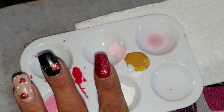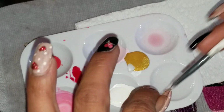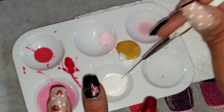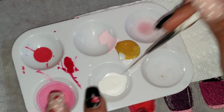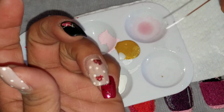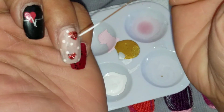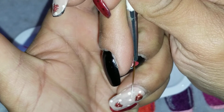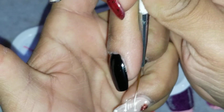Alright, so now what I'm going to do to add to these ones with the white dots is I'm going to take my striking brush, get some paint, but get it really wet. I don't want a lot of paint. Maybe I should wait for that to dry because I don't want to hit it. You can see me. And all I'm going to do is go through here lightly. Little faint lines like that.